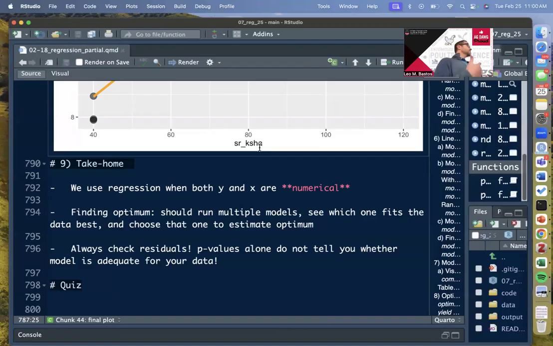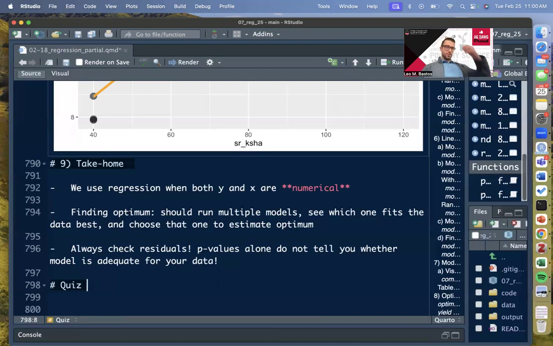And then always check your residuals, right? We really saw here first why we check assumptions on residuals and not raw data. And also how our residuals change as we're changing models. And the residuals themselves may give you some hints of how you can improve your regression model, based on what pattern you see in the residual. Maybe try to add that component of that pattern to your model and see if it looks better.